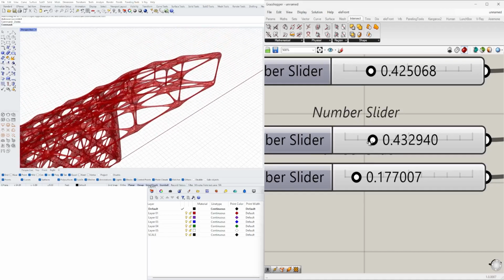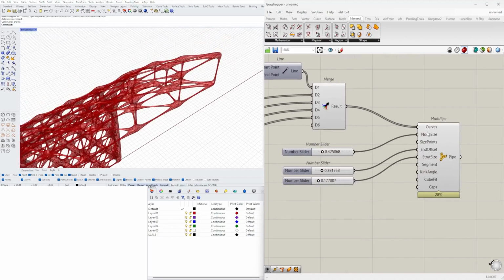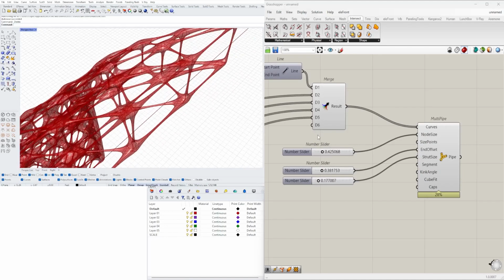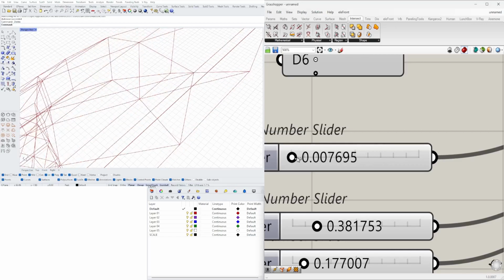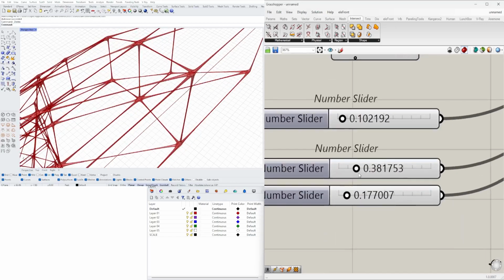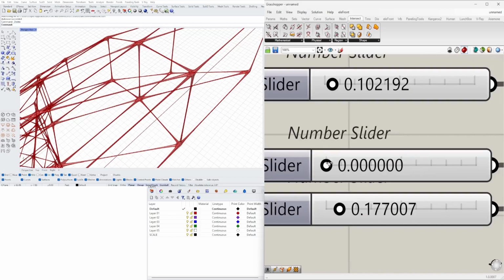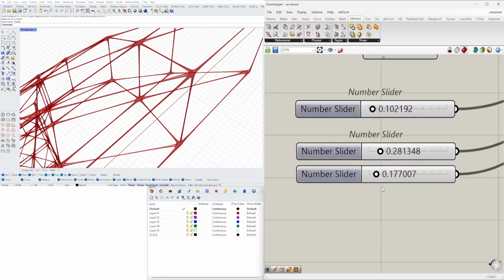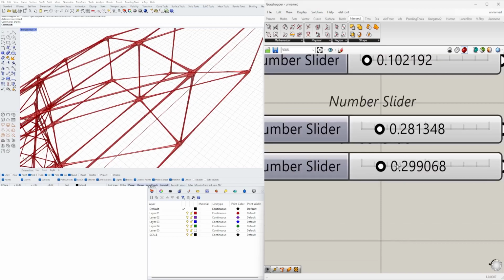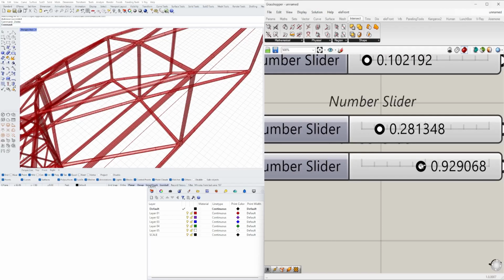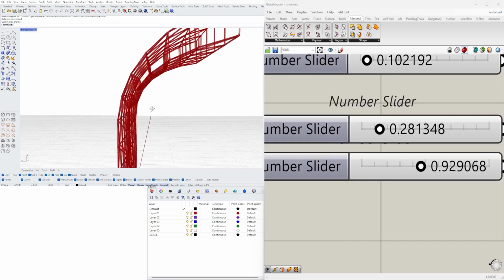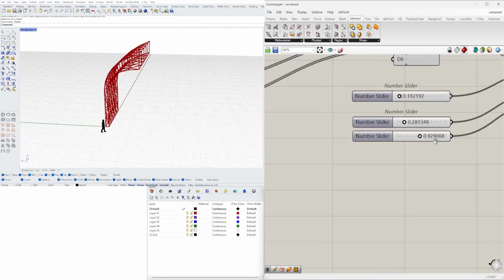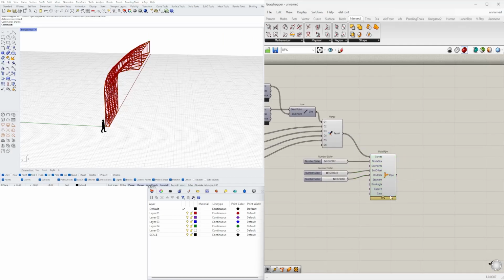Now these two sliders, the end offset and node size, are going to change the connection. Now this changes the structure size like that. All right, so this is now ready for the next step.